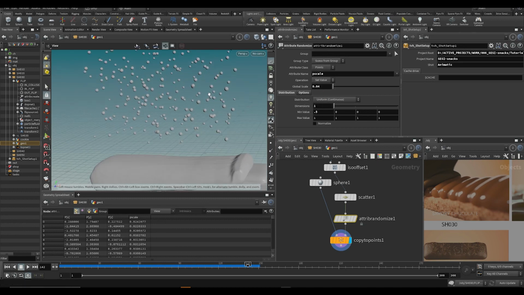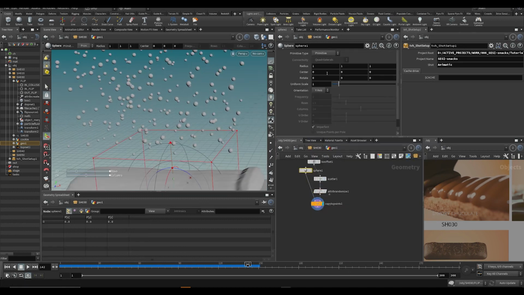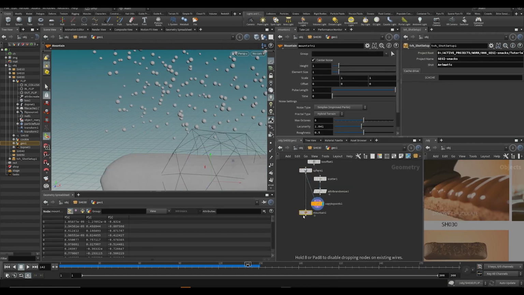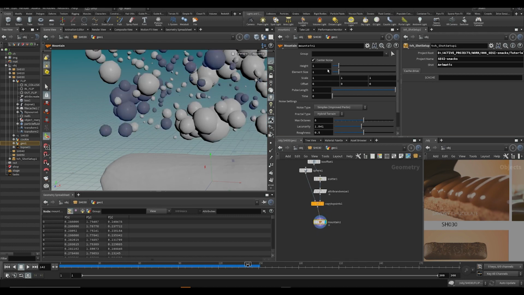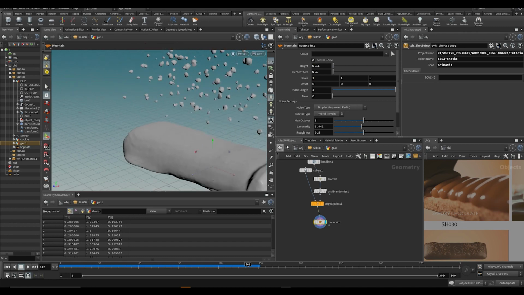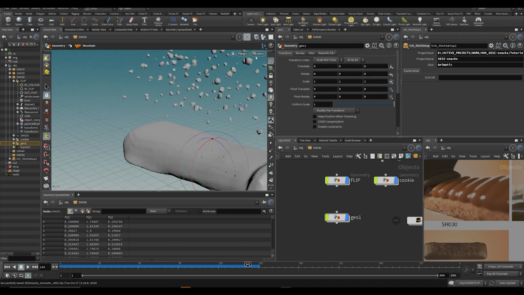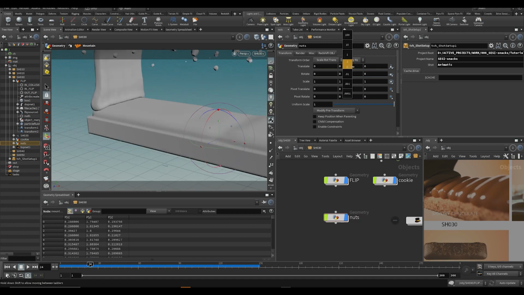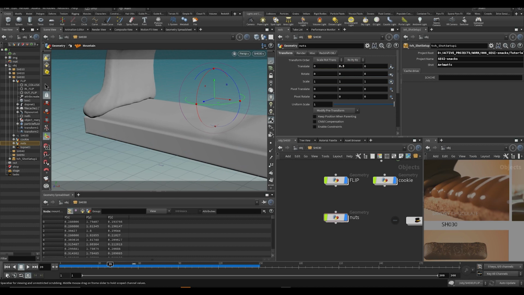Right. Something like that. Let's make this a polygon sphere, by the way. Polygon. Let's add a mountain. Let's make a small noise. Just want to add some detail. It feels a little bit more like peanuts, even though we're going to do that a little bit later. But for now, for the timing, let's just call these nuts. Nuts, all right. Let's move it up a little bit. Right. And so let's move through this.